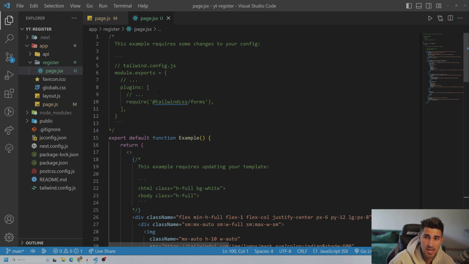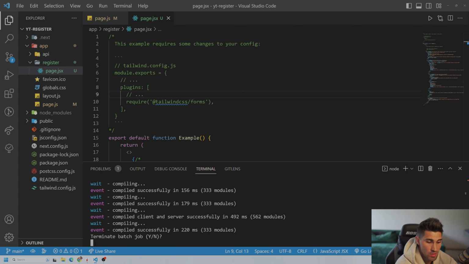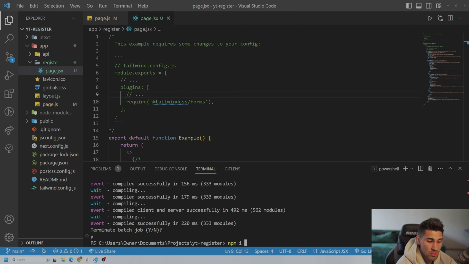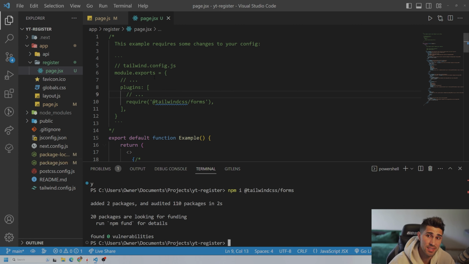But if you scroll up to the top here, it's going to say that we actually need the plugin @tailwindcss/forms. So we need to actually install this package. So what I can do is I can stop the development server real quick, and I'm going to say npm install @tailwindcss/forms. So that is what we're going to install into our project. We're going to press enter. After we install that, it's telling us that we need to go into our config file inside of the comments here. And inside of the plugins, we need to import it by using the syntax require.